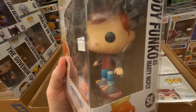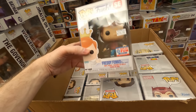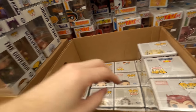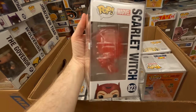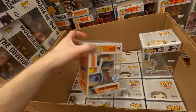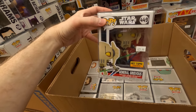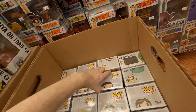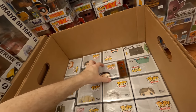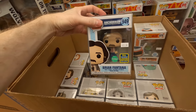One pop he actually traded in a few months ago but he recently realized the tray was cracked, which I didn't catch either, so he traded it back to me for the same value — about $260 to $270. More Anchorman pops — those are cool. I still need Marty and kind of want to keep it. The red gem Scarlet Witch is neat, the Great Saiyagirl is fun, General Grievous is a cool pop, and Baron Zemo from the Collector Corps box.